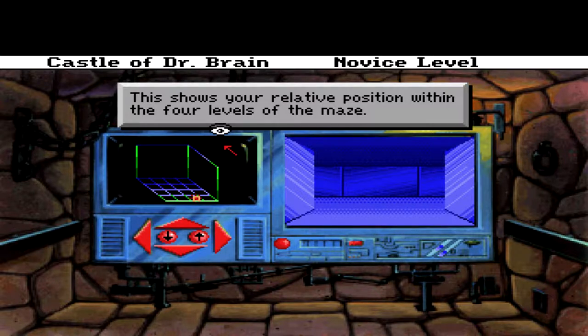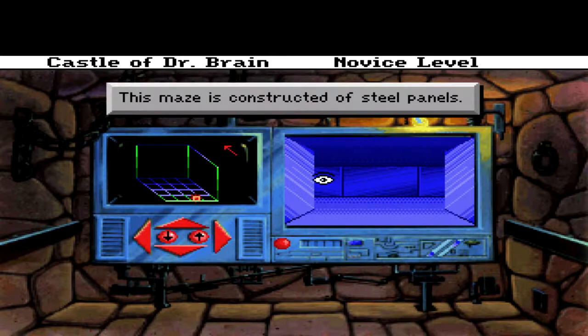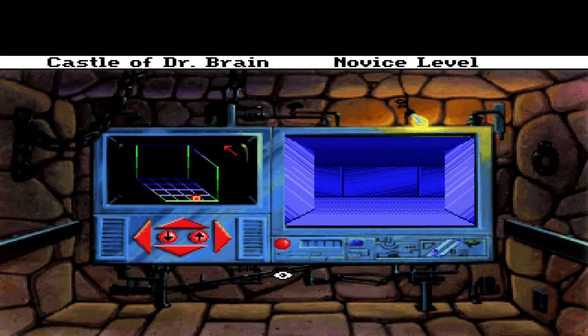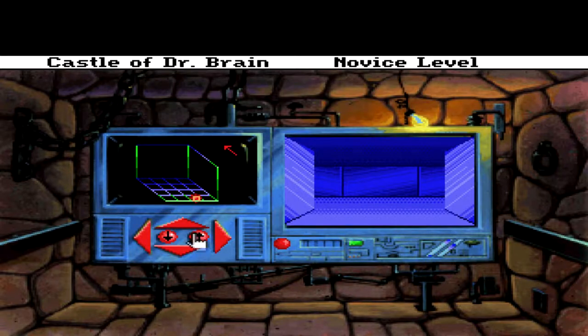What's this? This shows your relative position within the 4 levels of the maze. Crap! Maze is constructed of steel planks. Pushing this button changes the map display between a three-dimensional grid and a flat map of the current level. And this will, I presume... So you can't bump through the ceiling. Ah, okay.